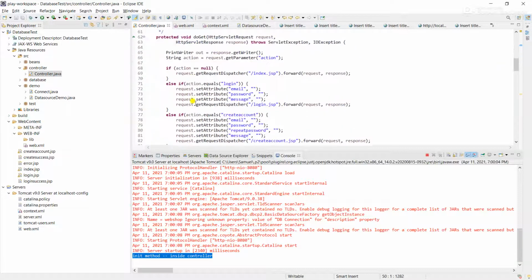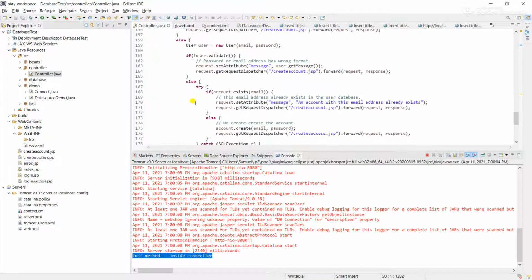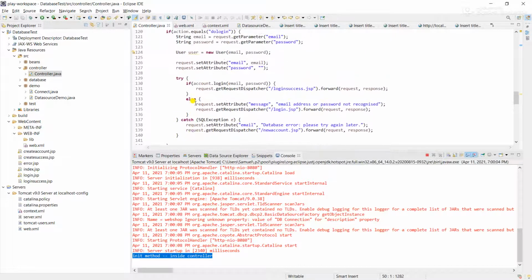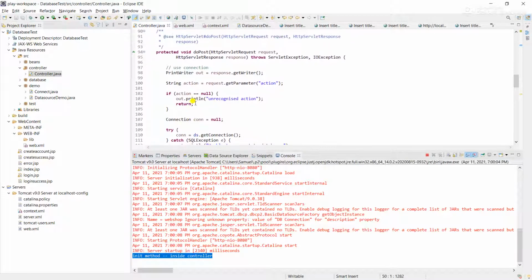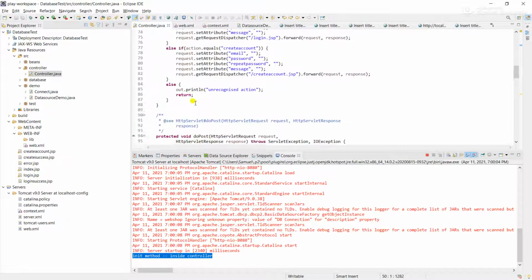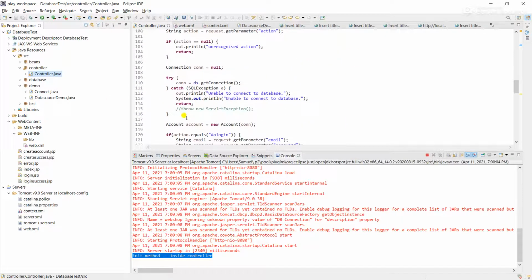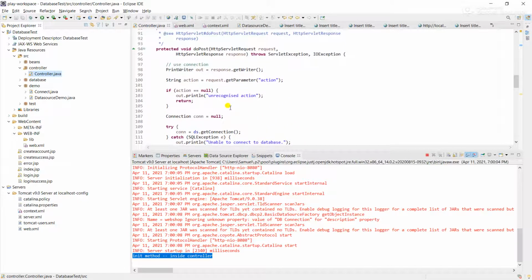And in controller.java, we're not really using a connection here, so it's not throwing an exception. Is any connection generated? No connection has really been initiated. We are just trying to log into the application, so no connection has been created. The connection will only be created when we pass in our emails and our passwords. We can look at that one later, but now let's try and solve this issue.